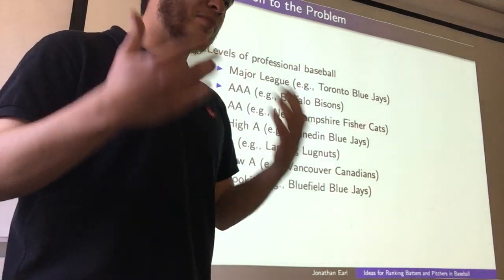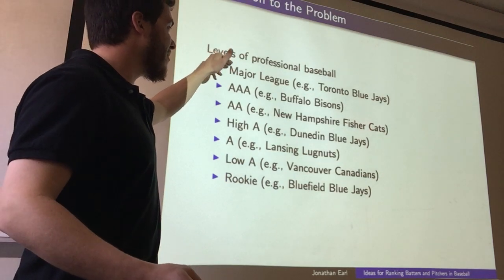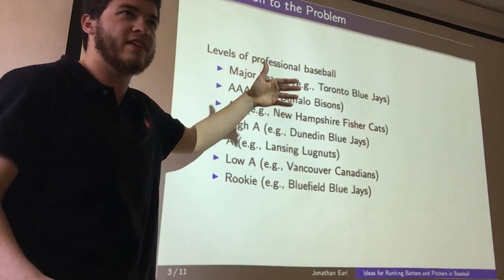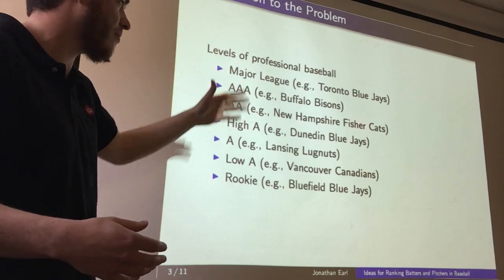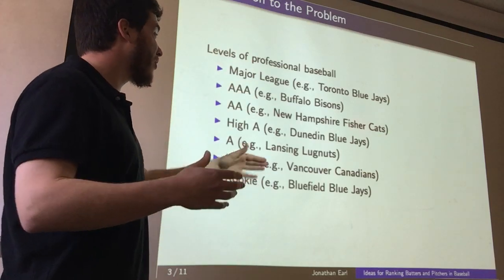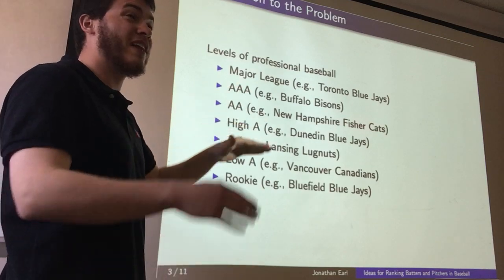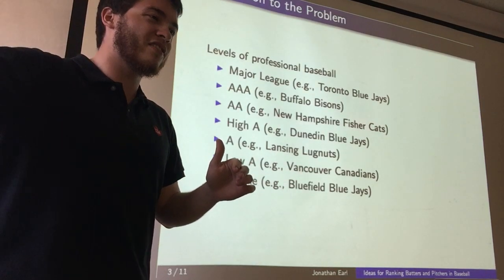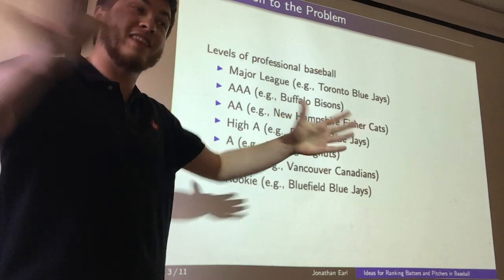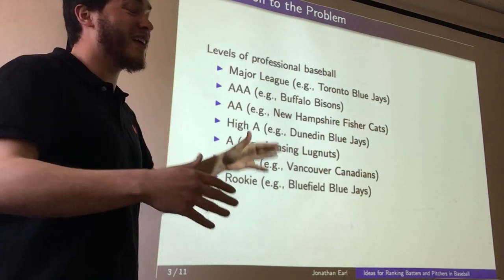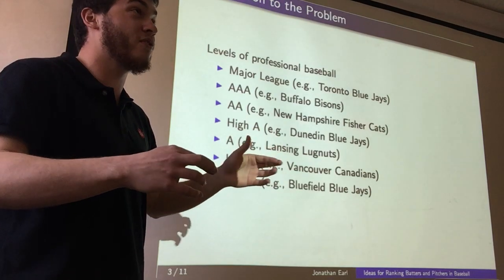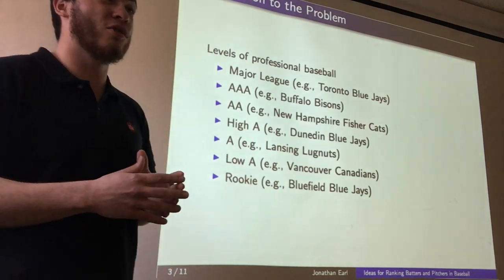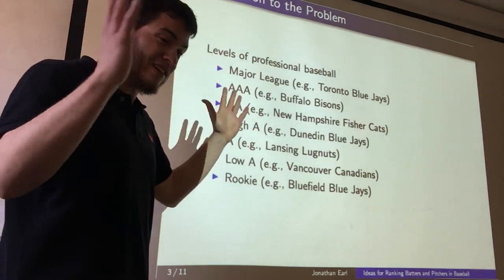The problem with this is that the teams in each tier will only play amongst each other. You'll only have major league teams play against major league teams, AAA teams play against AAA teams, and so on. It's actually worse than that, because AAA is partitioned into 2 groups. You have one that's broadly on the East Coast and another on the West Coast, and they don't play each other either. AA is split up into 3 groups: one in the Northeast, one in the Southeast, and a 3rd group in Texas. High A is the same kind of thing.